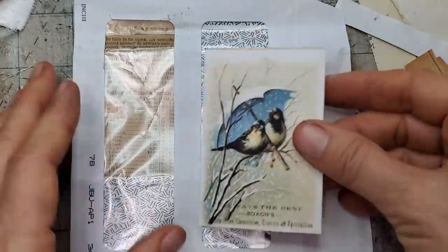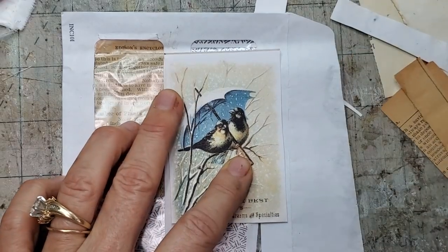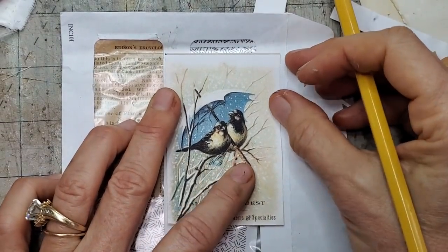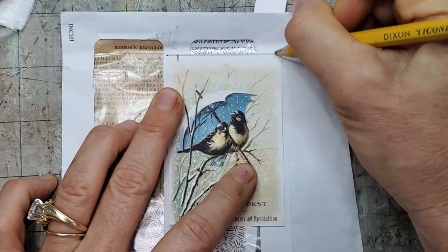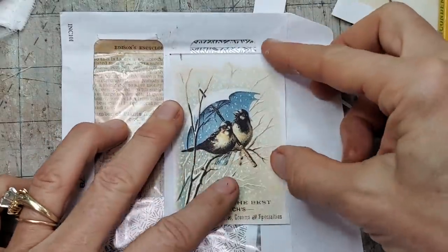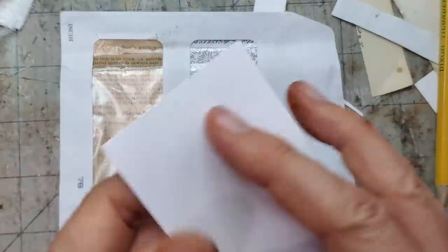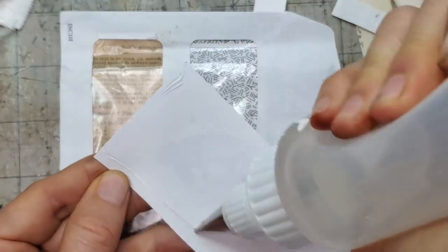Okay, well, let's do that. Let's see where we want you to live right there. Get most of the birds in there. We could probably leave the whole thing. I'm just going to leave the whole thing. How about that? So I'm going to glue the back, because the whole back's going to go down.